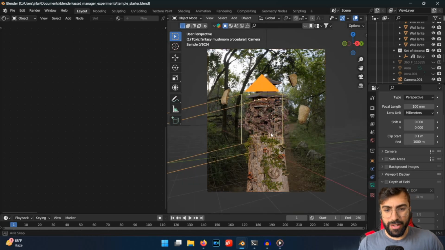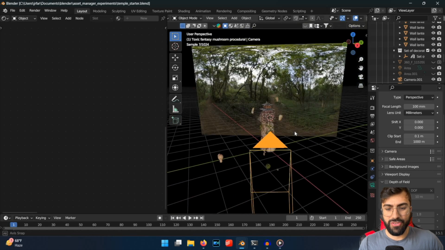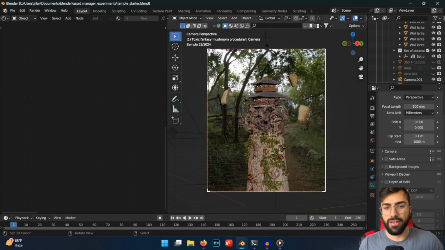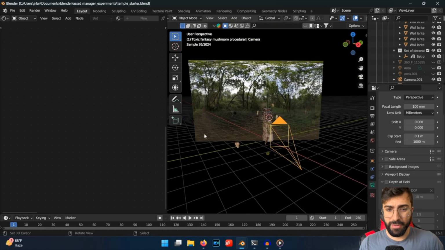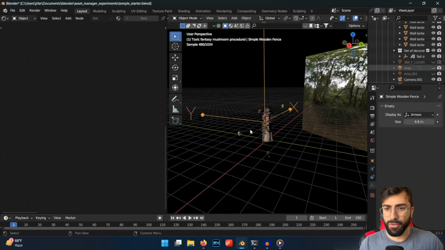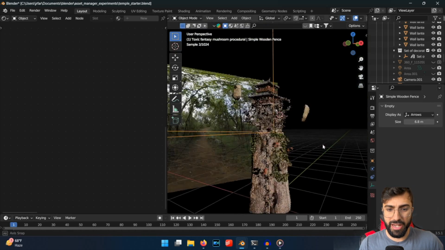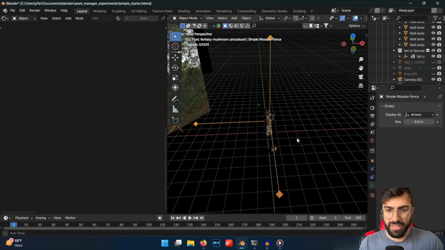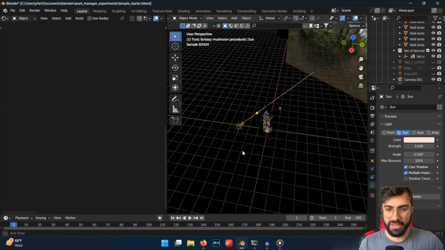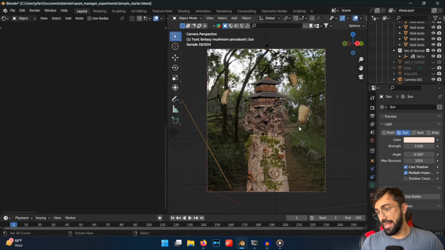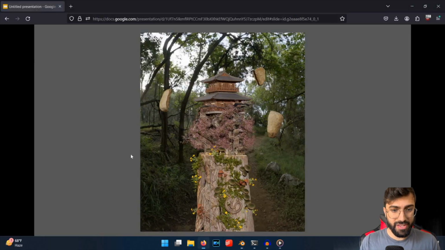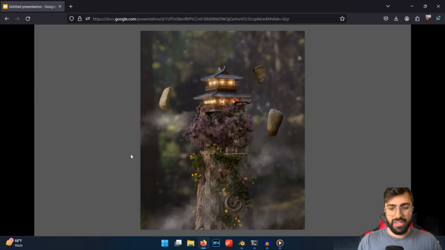So you can see the artwork as it is here, and this is how it might start out as I'm experimenting with stuff with just, you know, an image plane background, very simple lighting in the form of a sun lamp illuminating it just directly from the front. So nothing particularly interesting or anything to write home about. But I'm going to show you how we can go from this to this in a couple of pretty simple steps.